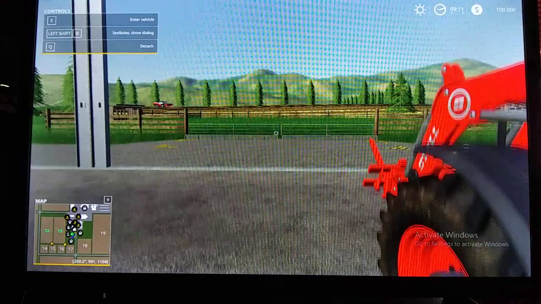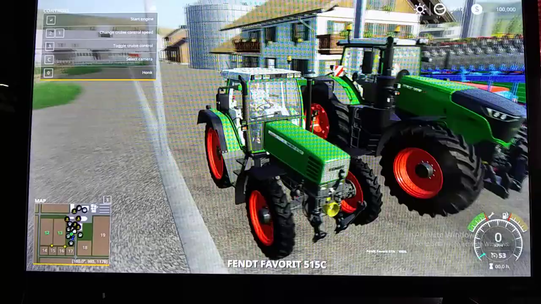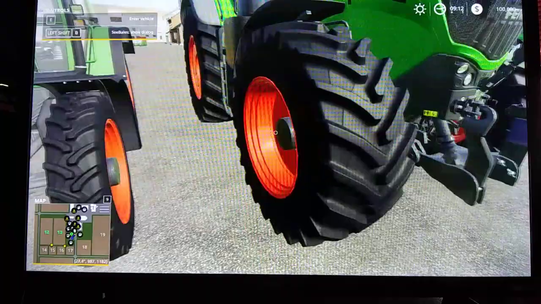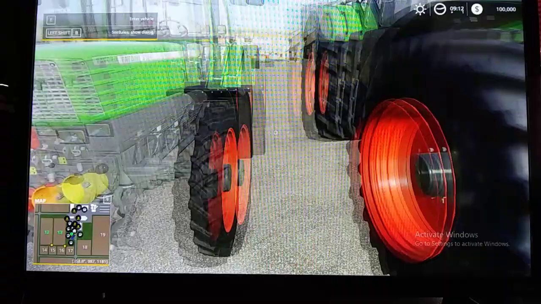All right, as you can see, this is the Valtra N174. That's what you start off with. The other one is the Fendt Favorit F15C. As you can see, the narrow tires are on this one, and you see how big the tires on that one are. The narrow tires will keep your crop from getting damaged, but big tires or track tires will damage your crop.